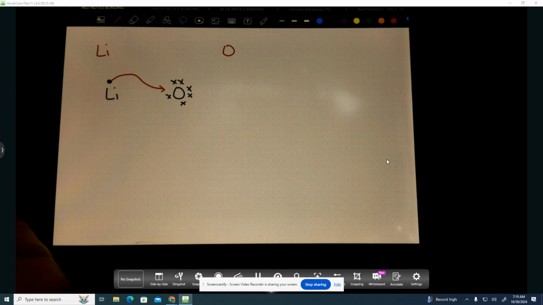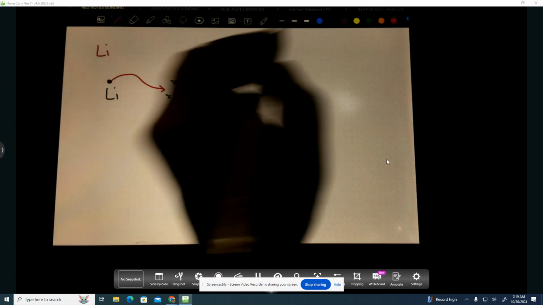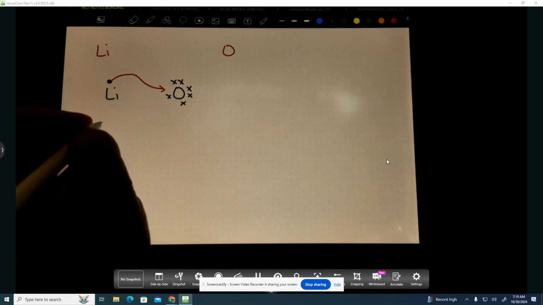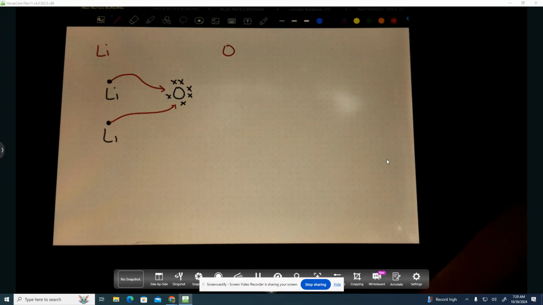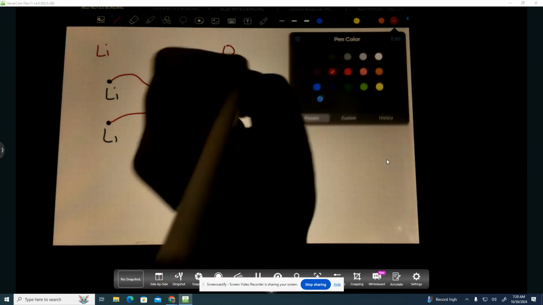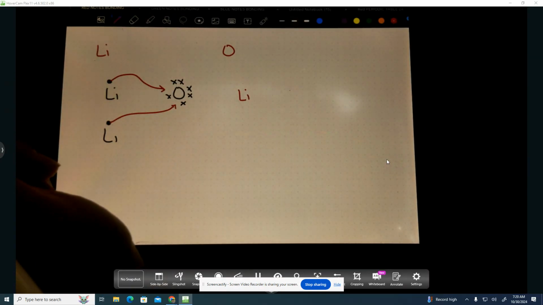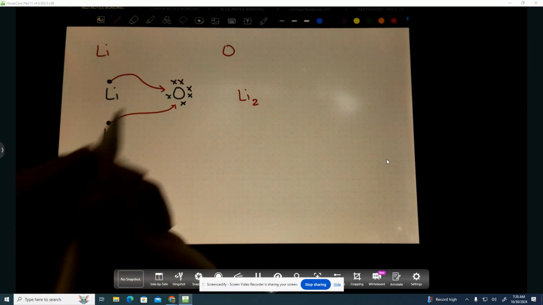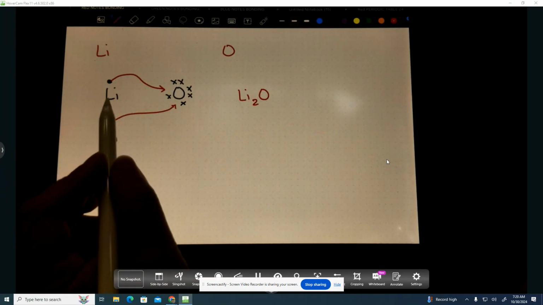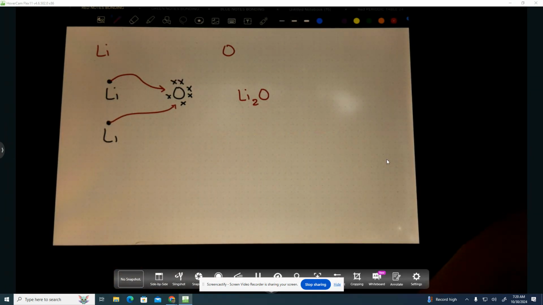I didn't ask you to draw the Lewis dot diagram, but I'll just draw it so that you can see what's happening. Okay? I'm going to need 2 lithiums to complete oxygen's octet. So what is the formula going to look like, Christina? Do you have any idea? Oh, good. Li what? 2 and an O. I need 2 lithiums and 1 oxygen.